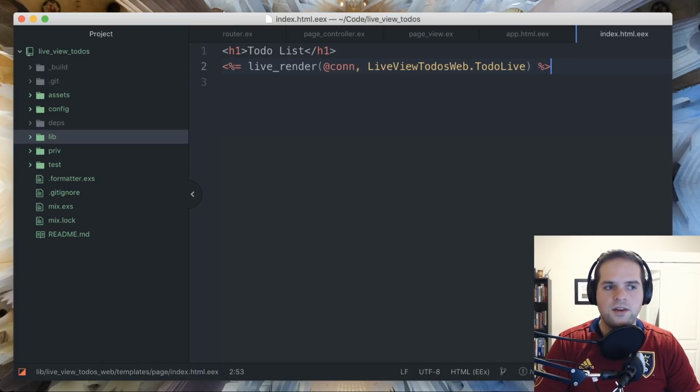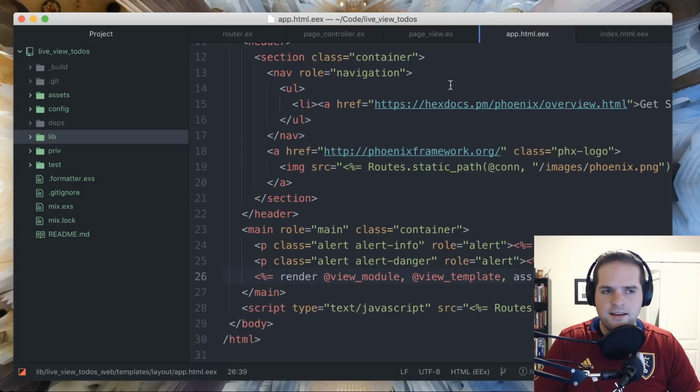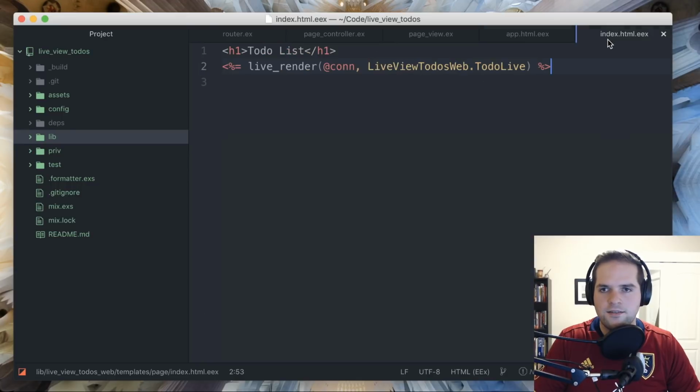And so now we have this layout template, which was here, and that's rendering our view template, and that is rendering our live view. If that seems complicated, you should see some of the React apps that we work on at Podium, where we have components rendering components, and it goes pretty deep. So now that we're telling our page to render a live view, let's go ahead and create that live view.